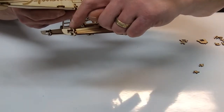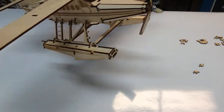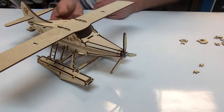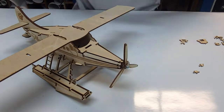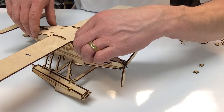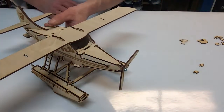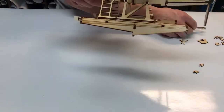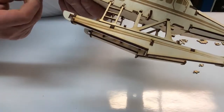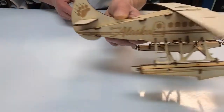Okay, I want to say that's part number 12 that gets put in your water rudder, and I think we're there. One thing we haven't done is put in our windshield, but it's kind of a nice finish. If you want to slip that up into position and a drop of glue on both sides and put that in. I guess one other thing that we haven't talked about is you're not going to be using a wheel ski on the water, and we got another piece that they use. It helps with flight. It's going to go in here, and same thing, that locks in position full forward.